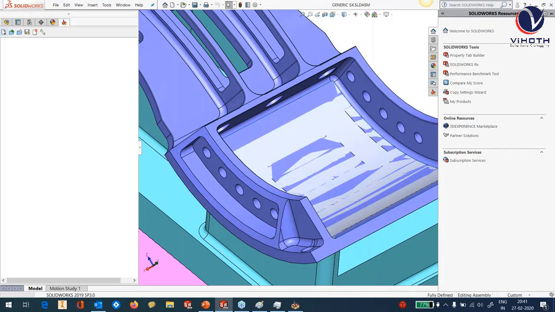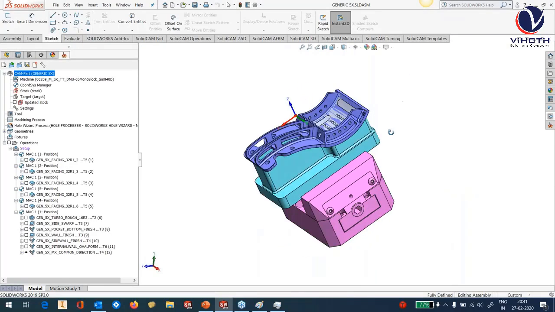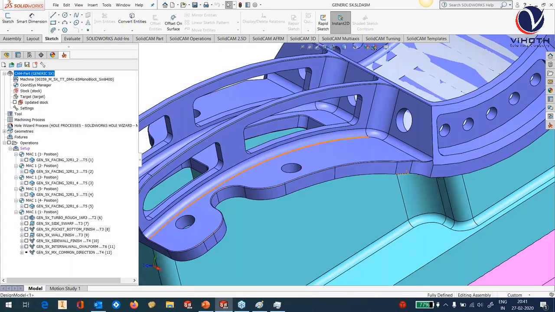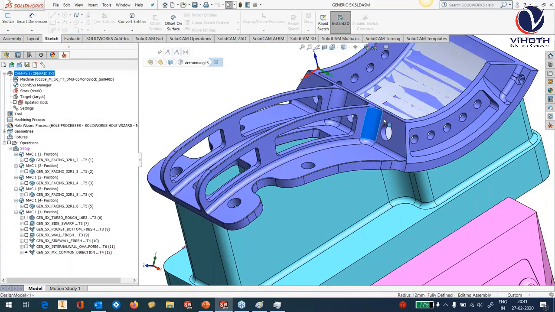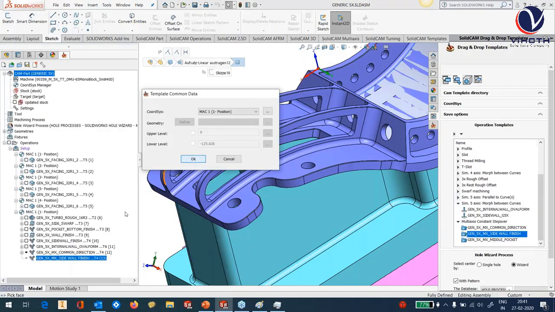Now I'll quickly show you another area where we can apply the multi-axis constant step over, and that is to machine these surfaces. Again, these have holes, but we will not do any kind of patch up or any kind of surface generation. So I'm going to use the sidewall finish template that I already have, drop it here, say okay.